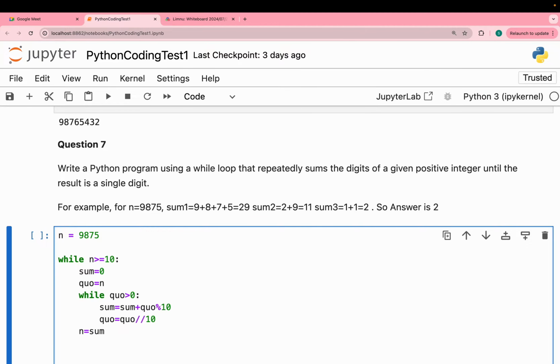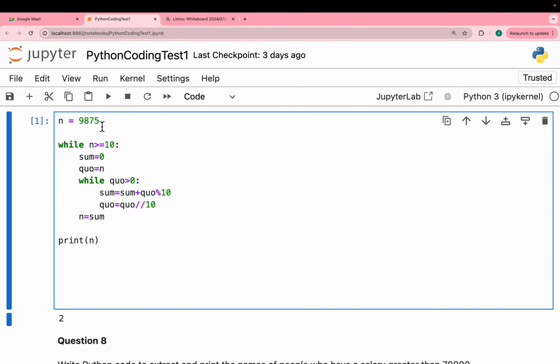Okay, and what will happen, it will keep on looping. Whatever step you do here to create the sum, you store it in n. Because we have put a condition, while n is greater than or equal to 10, keep on looping, it will keep on doing this until we get the value. Now yeah, this is perfect. And now when I do print n, this will give me the result, I think 2.